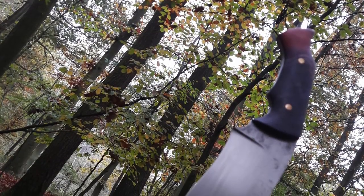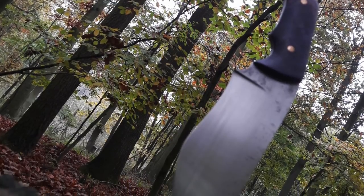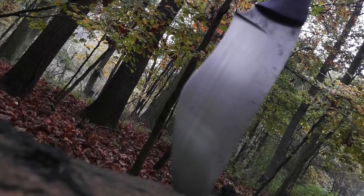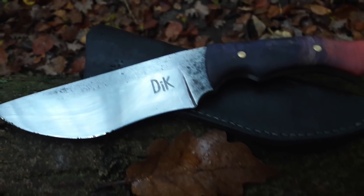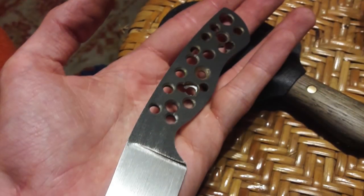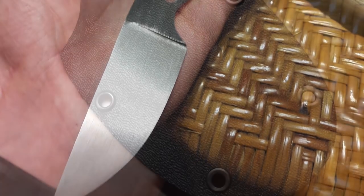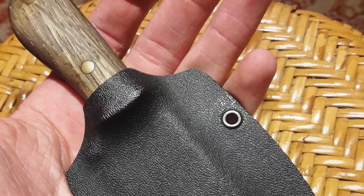Next, we're going to go to Poland, where Janik is a 16-year-old knife maker, and this is the sixth knife that he's made. He says this is the first time he's had really successful freehand grinds, and he's making these all on his 1x30 belt grinder. These grinds look fantastic, and to do this on a 1x30 is very impressive work. He's also making some smaller EDC blades out of D2 steel and a set of kitchen knives for his mom. Great looking blades, Janik.